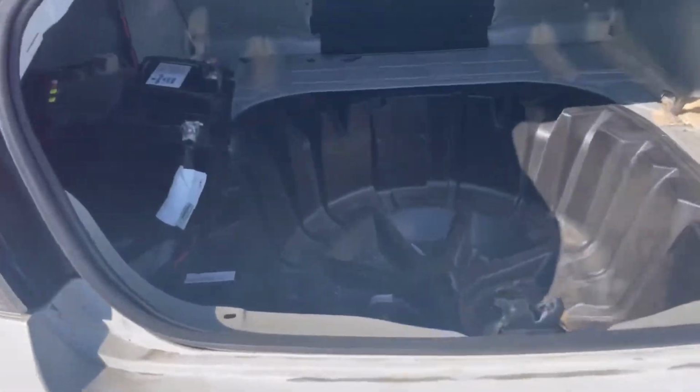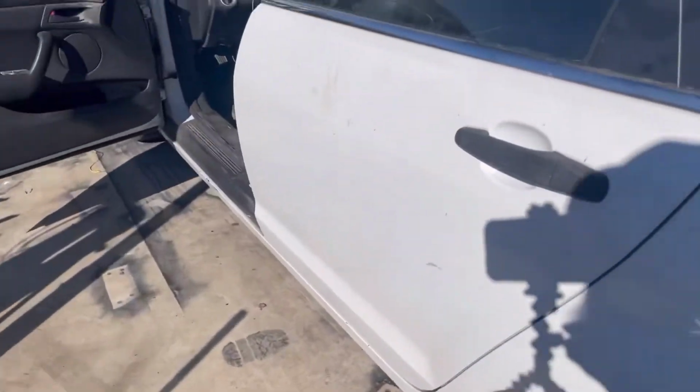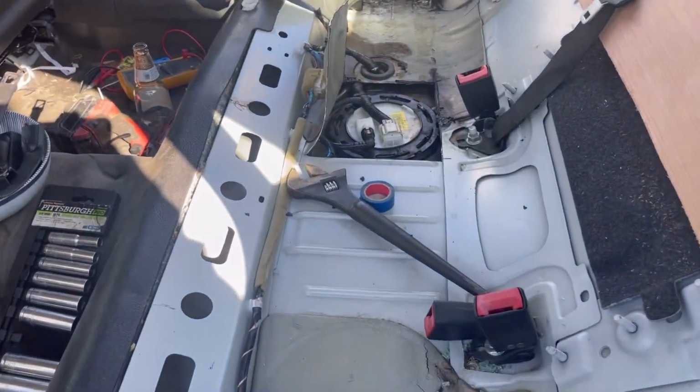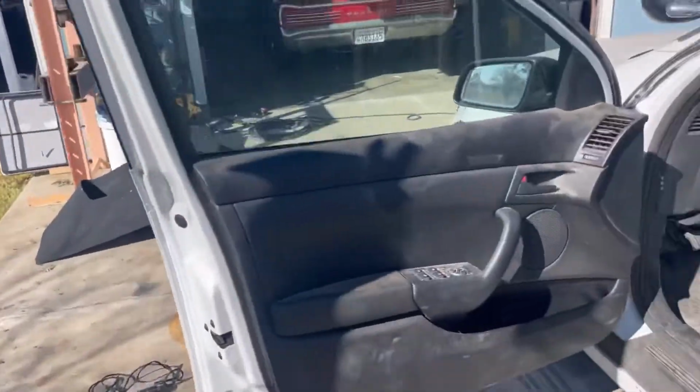All right, new fuel pump in. We got that fuel pump control module in. We hooked up the battery. There's still a little gas everywhere and the car didn't explode, so that's good. That connector wasn't burnt, but I put some dielectric grease on it, make sure it's getting a good connection. That's a new fuel pump. So now let's just turn the key on and see if that fuel pump comes on. I hear fuel pumpage. For sure.